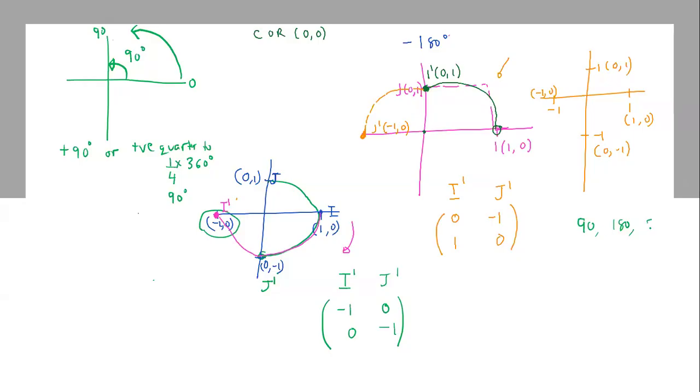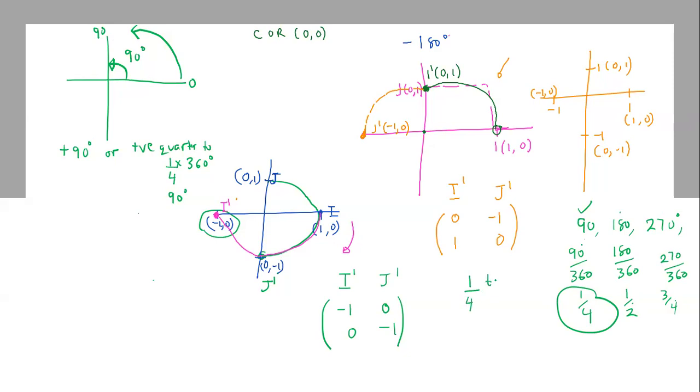So when you see 90, 180, 270 degrees, those are the angles that are going to be common. Sometimes 90 is a positive quarter turn. Like I've told you, it is 90 out of 360, which is a quarter. This is 180 out of 360, which gives you a half. This is 270 out of 360, which gives you three quarters. So when they tell you a quarter turn, you rotate 90. Half turn, you rotate 180. Three quarters, you rotate 270. In case you have forgotten, do not cram. A turn means rotating a full circle, which is 360 degrees.